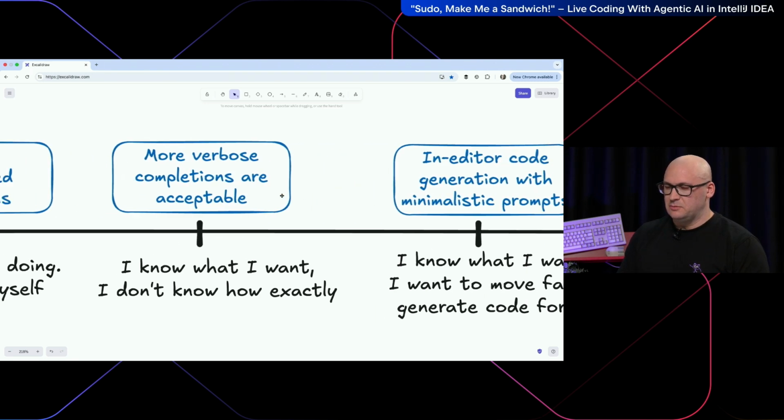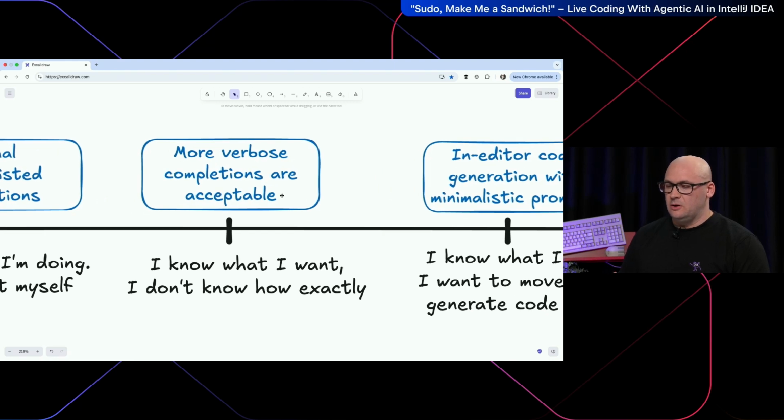The other stage that we have there is when whole snippets of code are suggested for you as you type, and in some cases you can even adjust your completions by adding a comment.